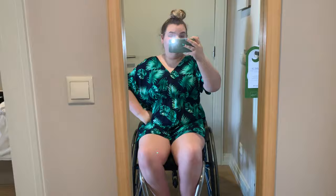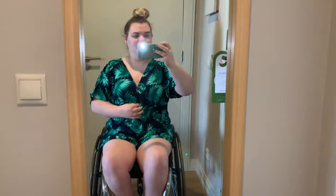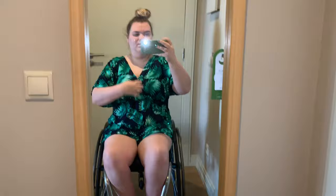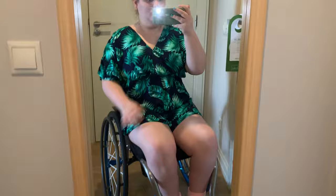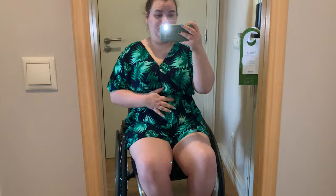This outfit is from Shein - I think it was about £6. It goes a bit low here but I've got a pink bra underneath. It's got little sutures in it so it sort of bags over - it's really cute. It's not really my normal kind of thing. The leaf pattern is really cute on camera but in person it's a bit much because my skin is really bright. I prefer what it looks like on camera than in real life, not going to lie.